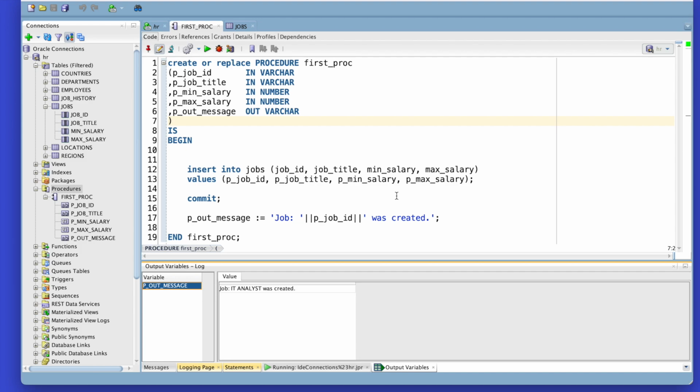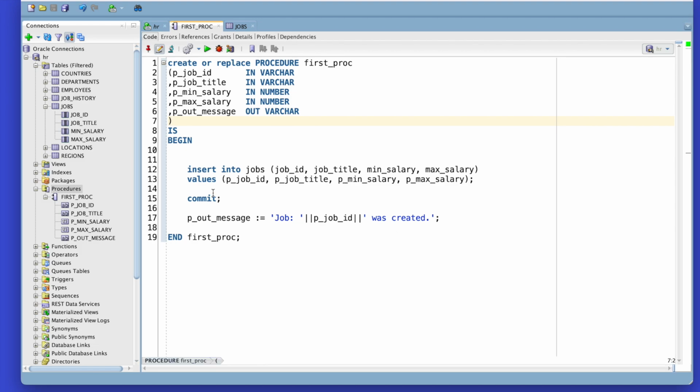Because what if it goes wrong? What if something goes wrong? Maybe you want to put out a different message, right? How would we do that? Well, maybe we want to control our program a little bit, and if the user does something we don't quite like, we can say, I'm not going to do the insert, and I'm going to put out a message. Okay, how would we do something like that? And I realize I'm skipping around a lot of small things here. We will get to all of that, because again, I'm trying to show you things that are useful, and then we'll enhance and get all the little nuances here.